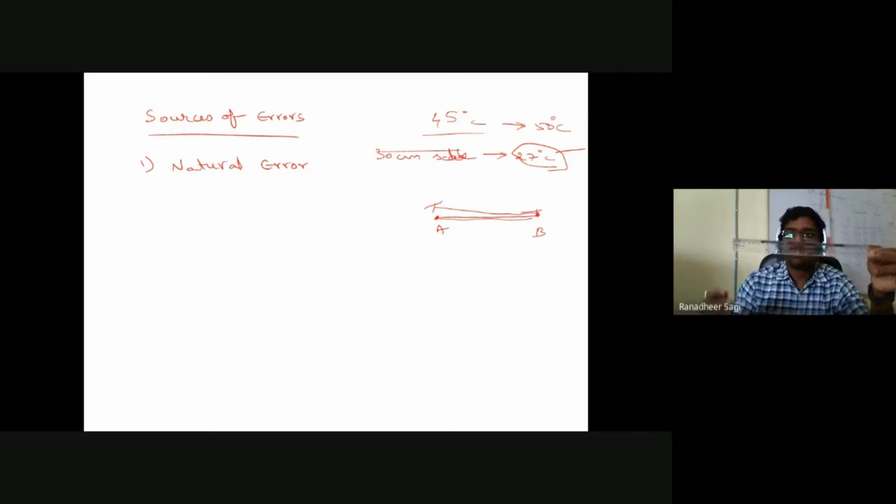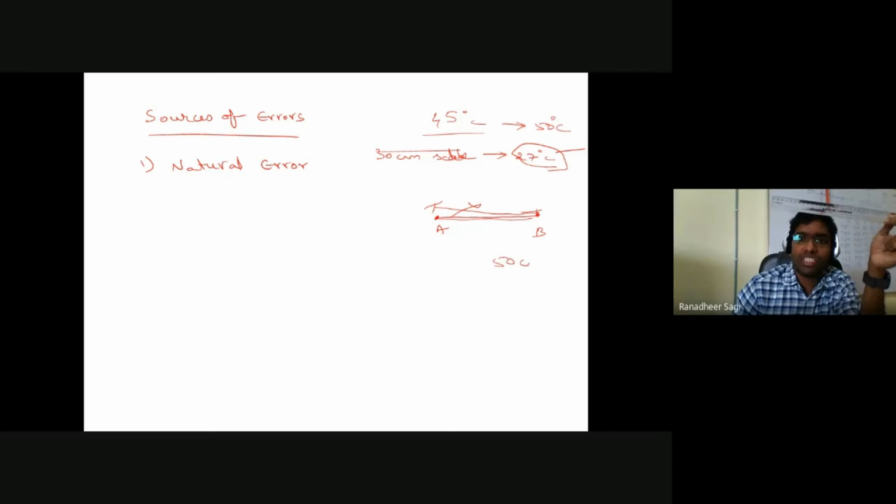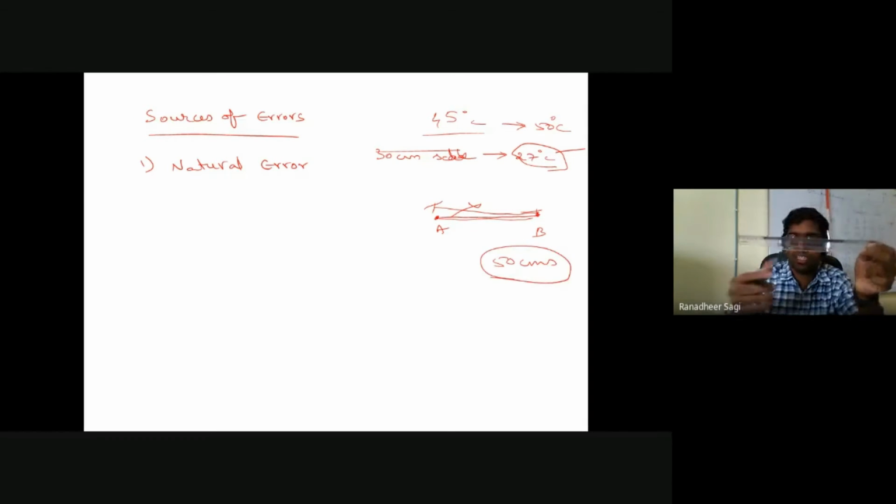which is more than 30 centimeters, if I measure the distance between A and B, then that measured distance is not the correct distance. Let's say my measured distance, I got it as 50 centimeters, with the help of that scale in which expansion took place. Same scale if I am still using it, or same chain, or same tape, in which some thermal expansion took place, and if I am measuring the distance between those 2 points, that measured distance is not the correct distance.